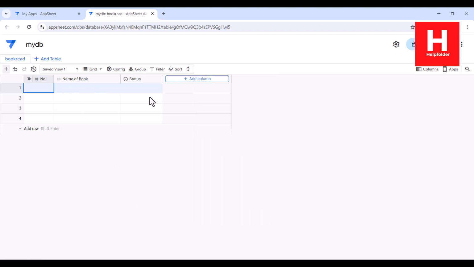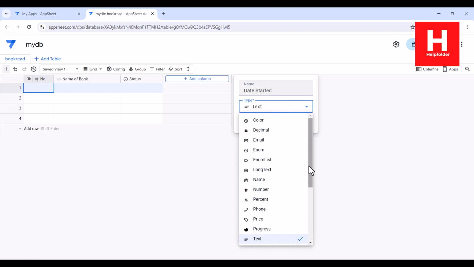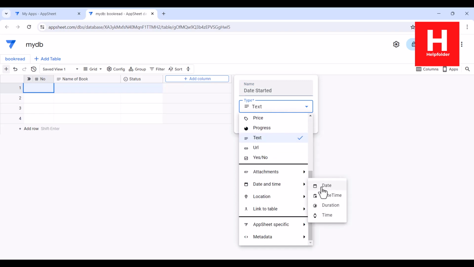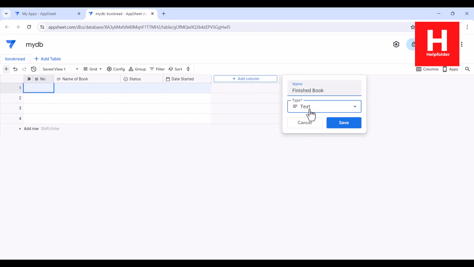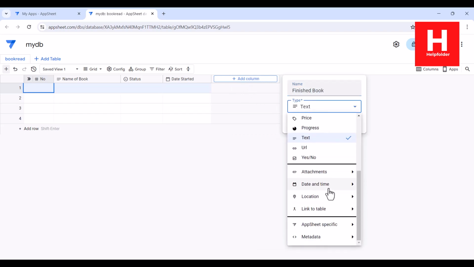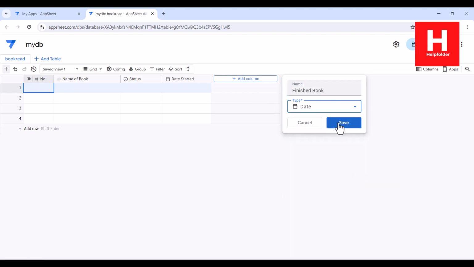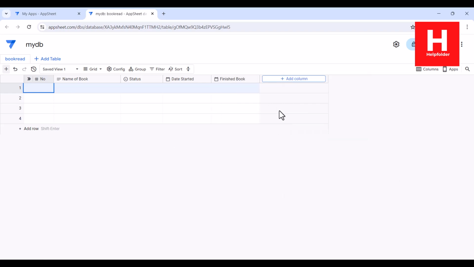So once we save these three different columns, I can also use date started for the starting date of that particular book, then date and time I can also assign for finished book, right? So I will just add one more here saying date and time, then date again, right?